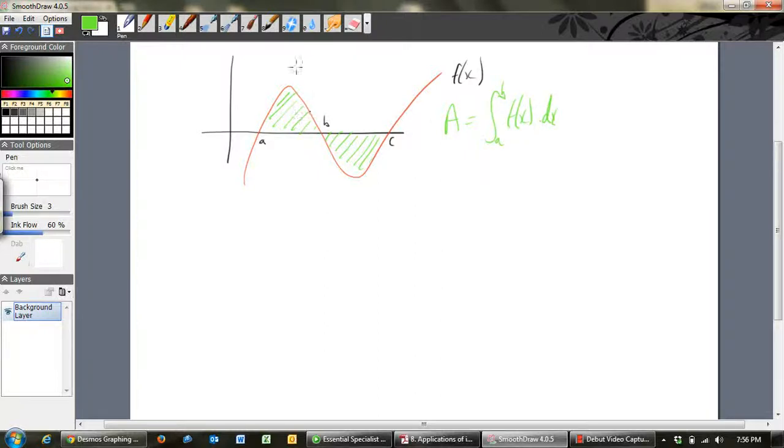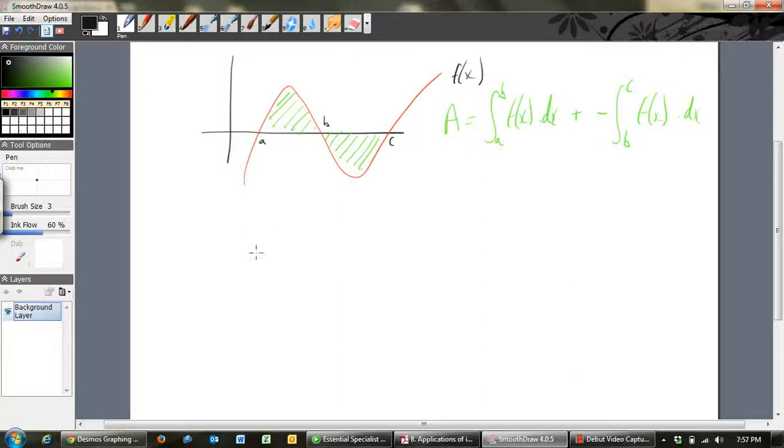In other words, you'd have to break it into pieces, because you've got that area there plus this area here. And if we add that area there, we're going to go plus, let's add that area. What is that area there? Well, it's negative the integral from B to C of f of x dx. Okay, so you're just going to be careful there, so it's actually minus there. So be careful in those situations where it crosses from being above to below. You should remember that an integral below the x-axis will give you a negative value.